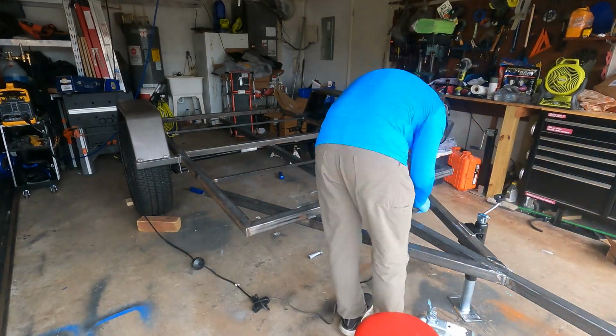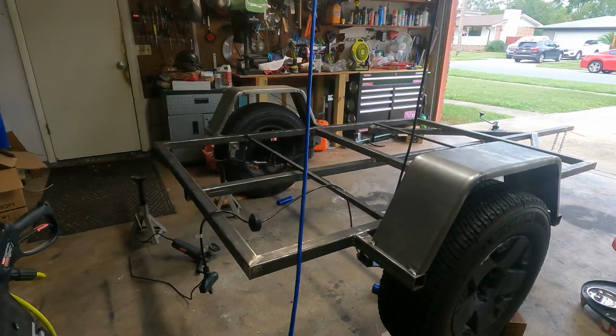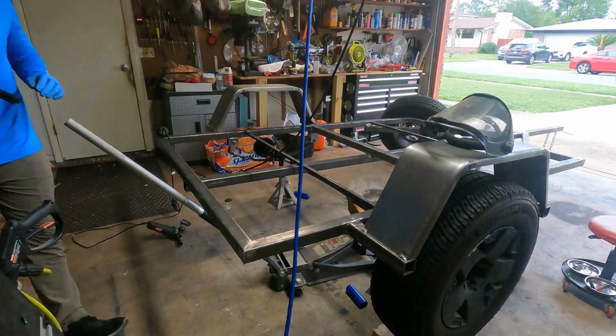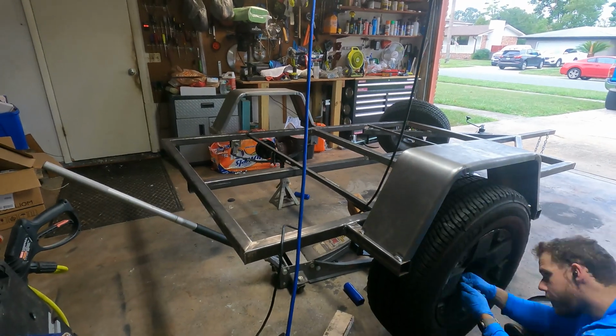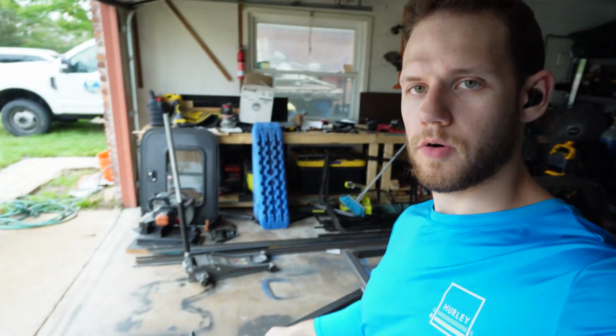So we're going to grind a bunch of the welds I don't like, get them smoother, make them look better. Then we are going to take a wire wheel and hit all this metal, all this rust, and knock it off. Then we are going to take some acetone, wipe it all down, and then we have to paint it. I got this self-etching primer. It's kind of acidic, so it should help get in that metal. But we need to get this going because we want to get our lights mounted, our hitch or our ball coupler on. So I want to get this going.